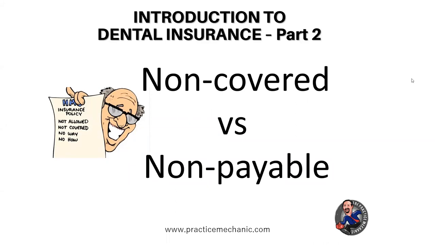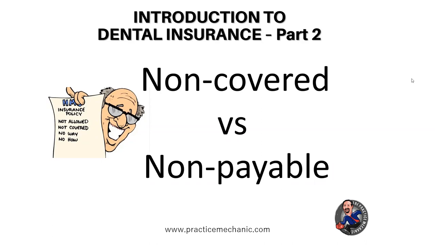We just got another question that I do want to kind of answer as we go, if I can. If a patient has hit their annual maximum, do you have to submit the claim to the insurance company, even if you expect a $0 payment? If you are in network with that insurance company, yes, you do. You signed a contract stating that you would submit claims for all procedures done on all of that insurance company's patients, no matter what. So even if you know it is a non-covered service, let's say you have a patient that has one of the AARP preventative only plans. All they're going to cover is two exams, two prophys, and maybe one set of bite wings a year, and that is it. Everything else, there is no coverage for.